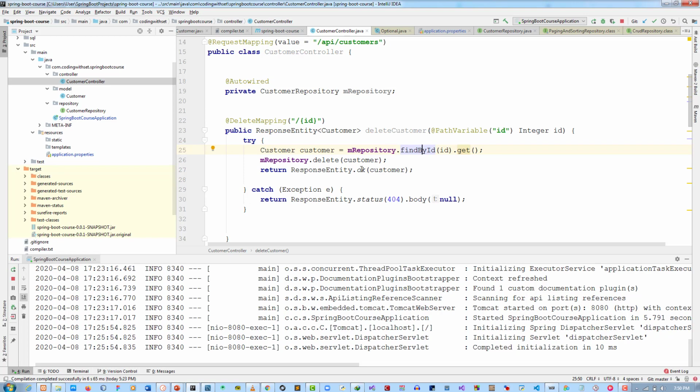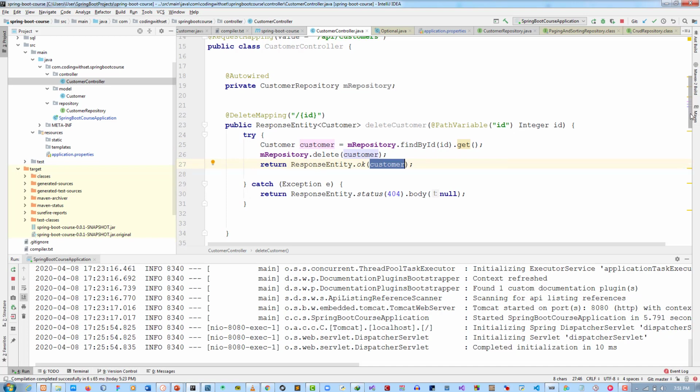So you understand now? I'm getting the response entity, and response entity represents the HTTP response. That is the main function of the response entity: it represents the HTTP response, which includes the header, the body, and the status. That is where I'm using this status here, 404, that is not found. And after you delete this, I want it to return the customer, and I'm using OK, meaning that the person is available, and I'm retrieving the customer. You understand now?